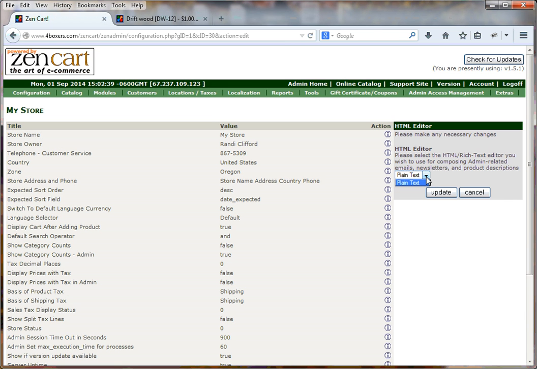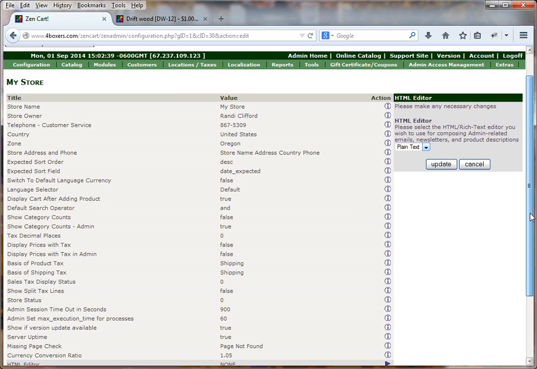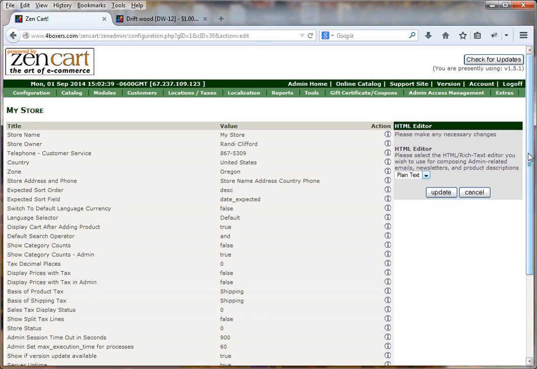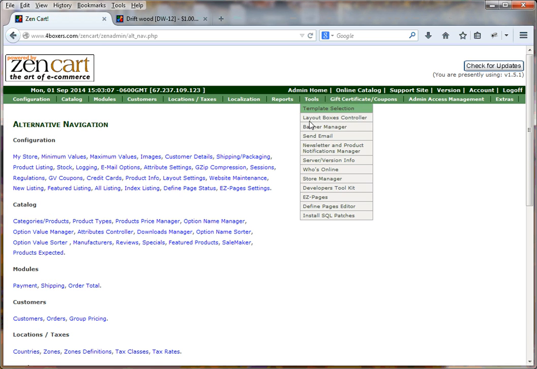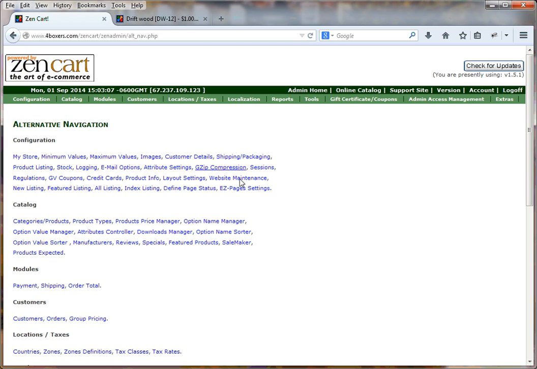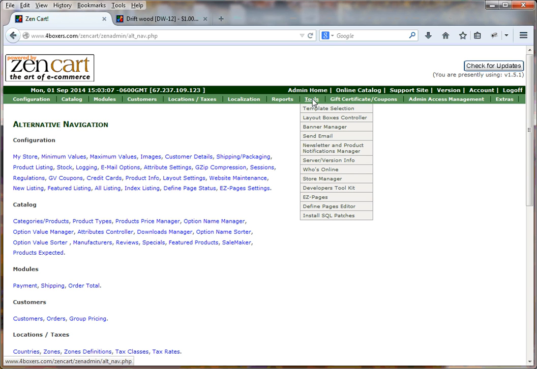HTML editor: currently we don't have another editor in there. You can install editors, which gives you a little bit of power, like what Microsoft Word has for rich text and so on, but we don't have anything like that installed. You can go into your page editor and put HTML tags in there. And one other thing, you'll notice this menu is kind of weird. If you go up to the top level and click on that, you do get a very strange menu. Just thought I'd mention that.